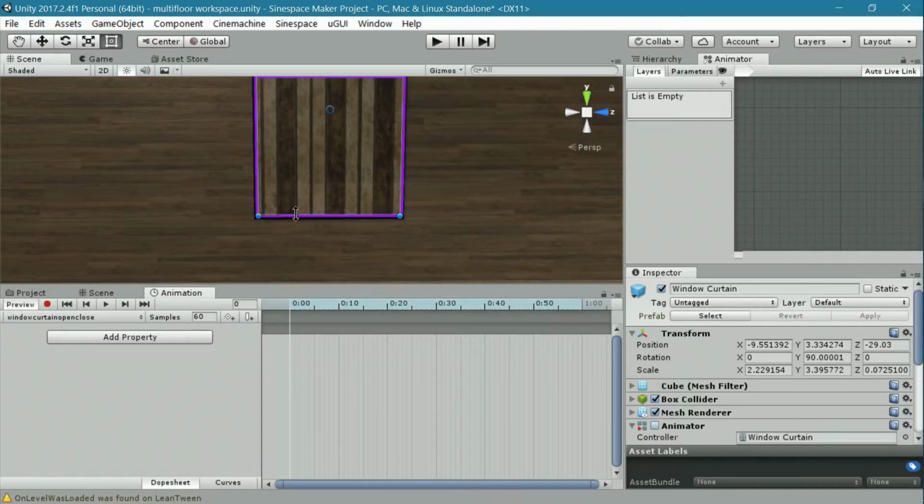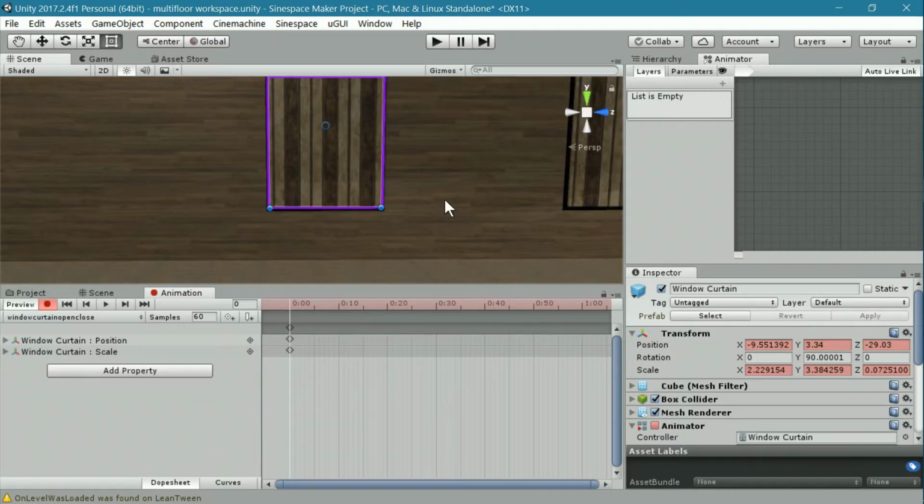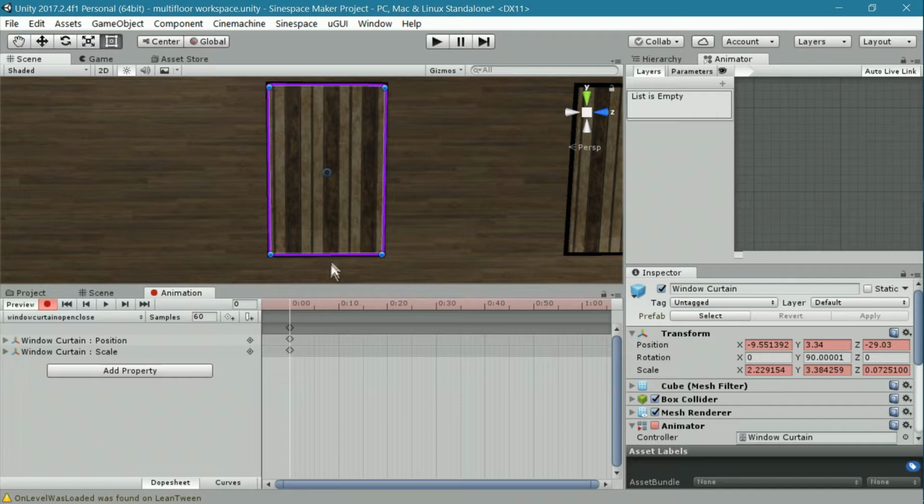Now, the first thing I'm going to do is pull this up a little bit to get a keyframe to appear. So when I'm ready, I click the red dot to record, and I pull this up ever so slightly, and you can see the keyframes appear. The position and the scale have changed because that's what I have changed. This is my first keyframe. Now I'm going to zoom out just a little bit. It gives me position and it gives me scale.